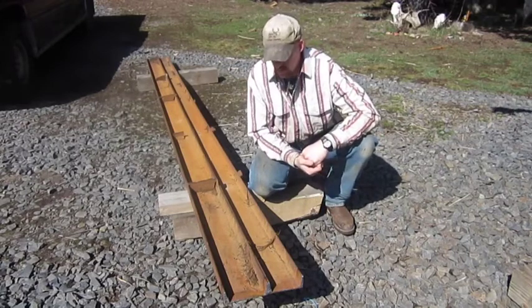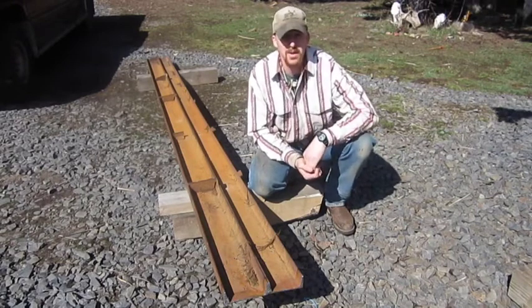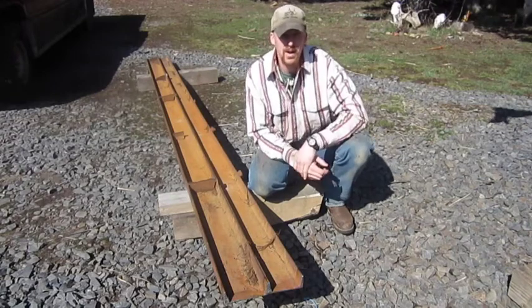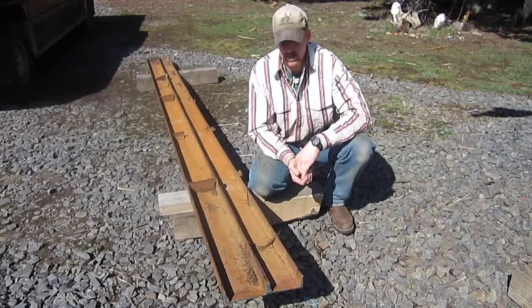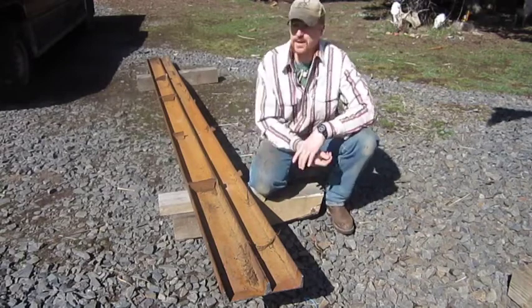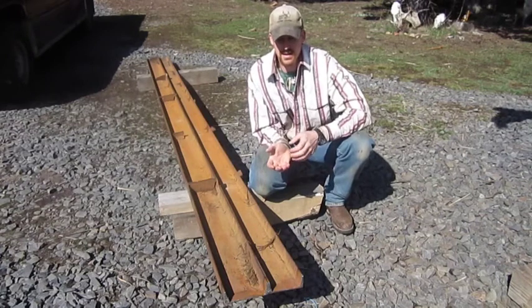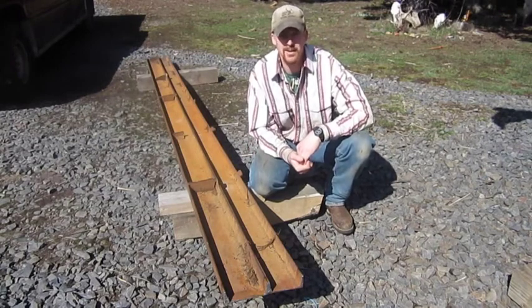Today I'm going to be building something. I've got to make a set of car ramps for changing oil and working up underneath — trying to get up underneath to work on your starter, pull the starter out, whatever you've got to do under your vehicle. Kind of make it a little bit easier to get up there and work on it. Especially as you can see, I've got stones here — I don't have a nice macadam asphalt driveway or concrete to work on. Trying to get underneath there, scooching around can be literally a pain.